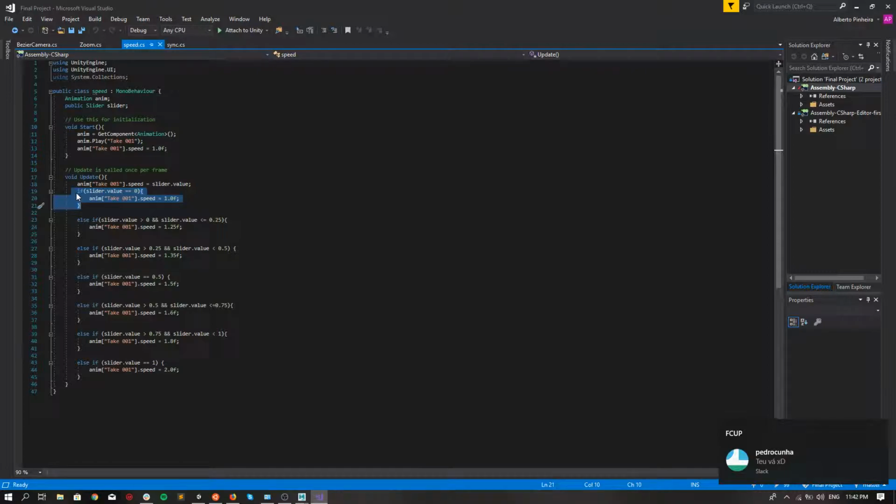If it's equal to 0, it goes at the normal speed. If it's between 0 and 0.25, it goes up to this speed, and so on. When it reaches its max, it goes at double the speed.